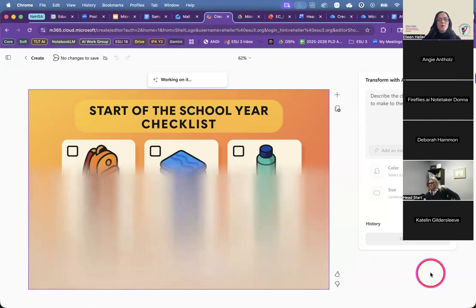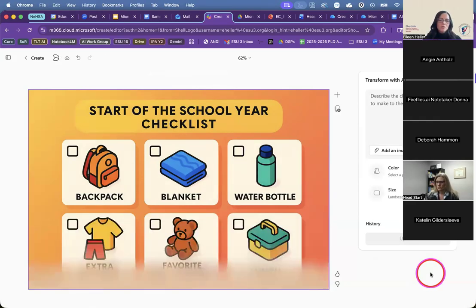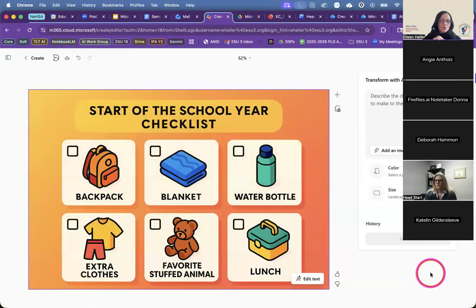I will say that when you're using generative AI, it's always going to just continue to recreate, and you won't always get the exact same that you did prior. So even though I used that exact same prompt to get that previous picture, it's bringing in a similar look, but it's not using the same colors. I'm noticing that the colors of like the blankets and the lunch look slightly different, but I really do like the way it created it.